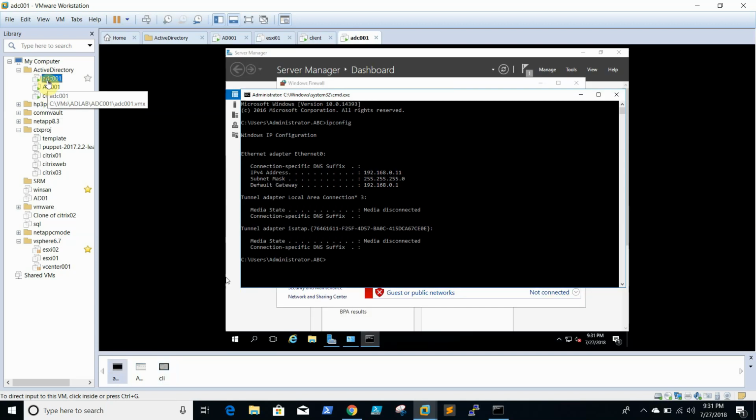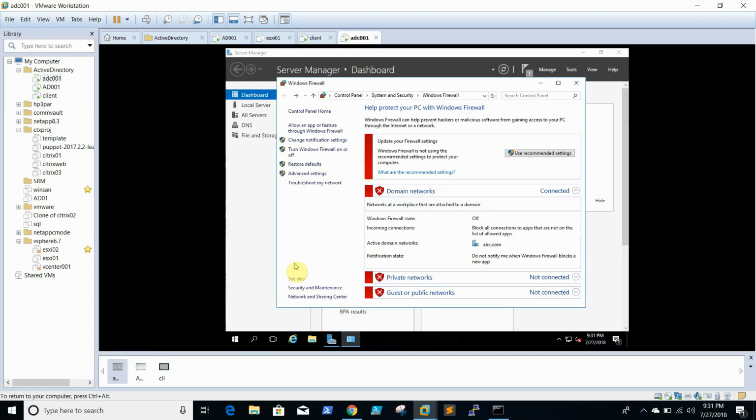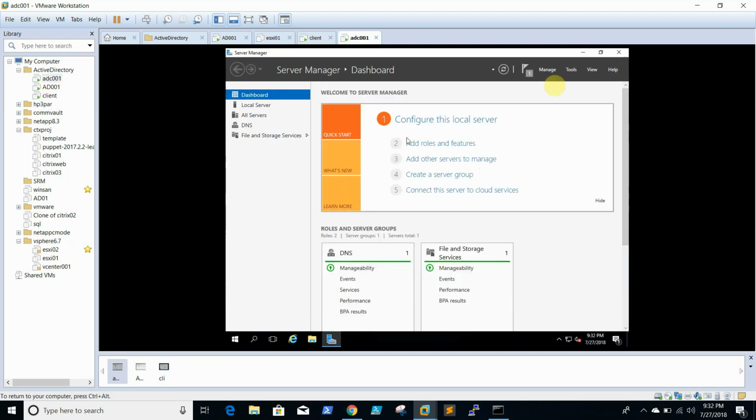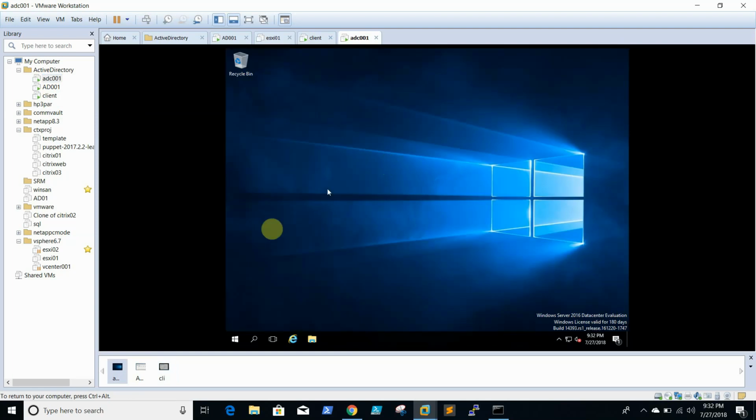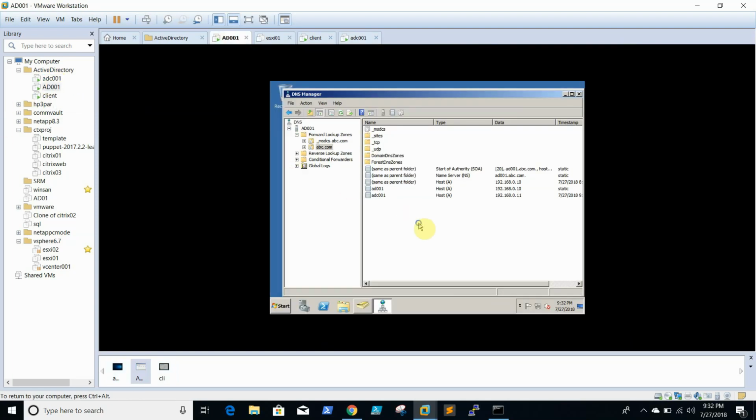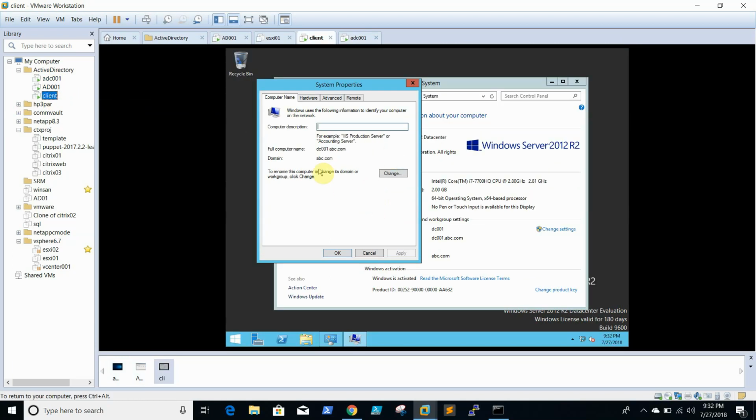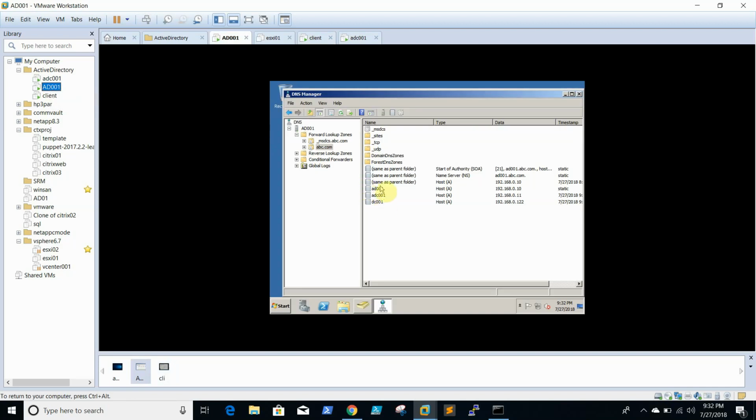So now we're able to see the host record for client DC001, which is 192.168.0.122.